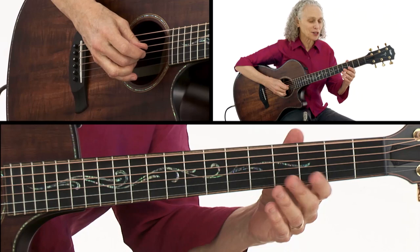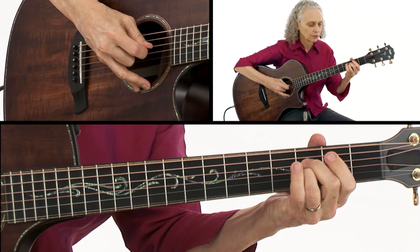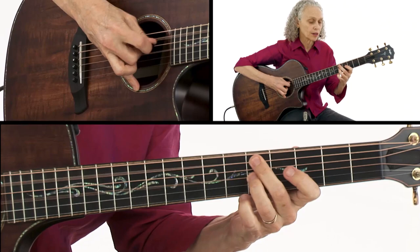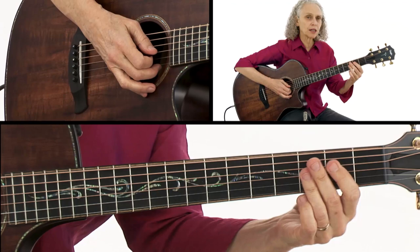So let's take a look at this. I'm going to play it really slowly and watch my right hand, because what I'm doing is I'm following the harmony, which we'll get into in the next segment. But let me just show you how I do this. And here, I'm just using double stops. So what that means is two notes together. And there I'm doing a little pull-off. And then this is a technique that I use a lot in solo guitar playing, which is that I'll play part of the melody and then hit the chord to reinforce the harmony, okay? So that's all that's happening there.